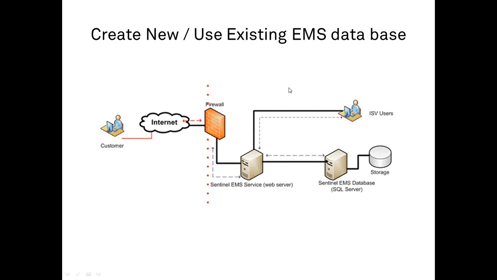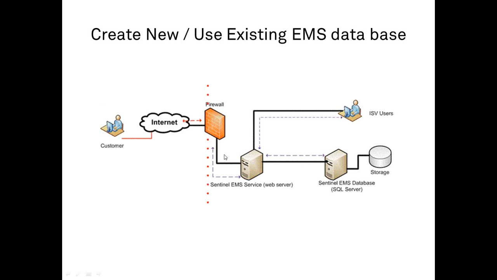Why? Inside the organization, it's quite obvious why. ISV comes for the software vendor. So it's obvious that inside the organization one will be using the EMS. However, there are end users that might be using the Sentinel EMS as well. We will see it maybe in next videos, but they might be using the Sentinel EMS Enterprise in order to activate their license, to see details of the license, and to make a revocation for their license.